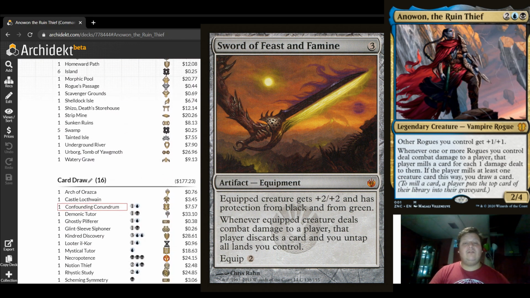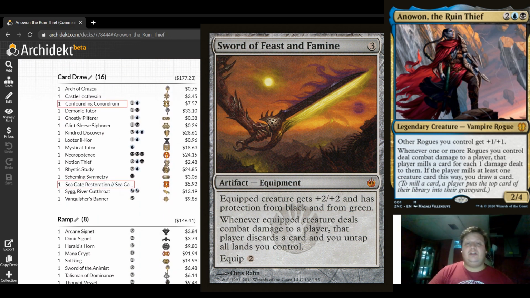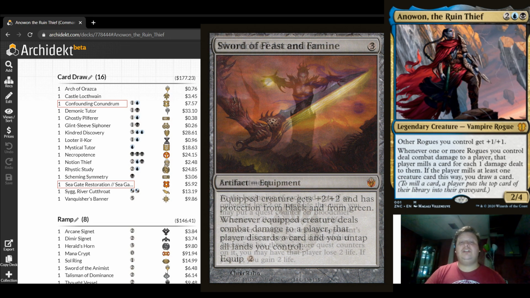Alright, we're almost done now. We're going to talk about our removal suite next. There's some expensive cards in here, though, so please feel free to skip them if you do not want to play them. Our first one is at $22. I understand this is expensive, but this is Blood Chief Ascension.